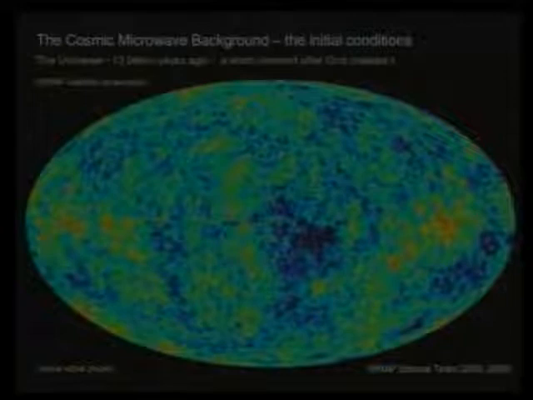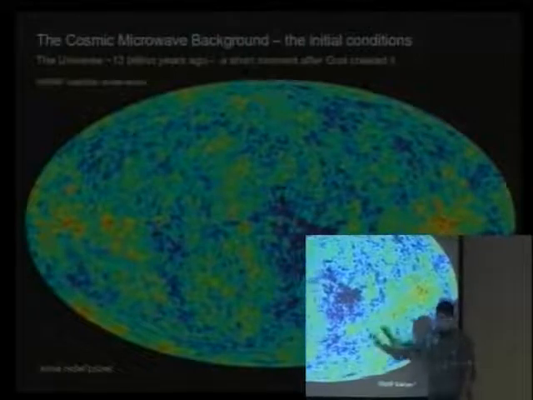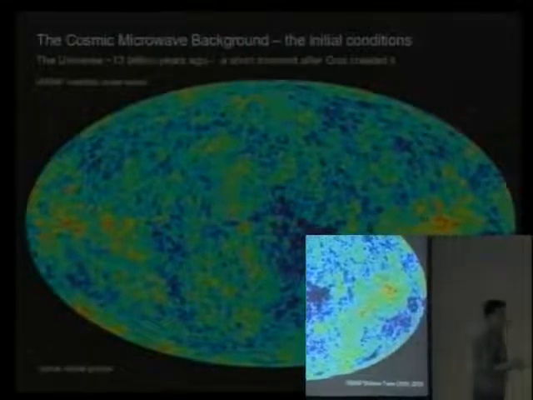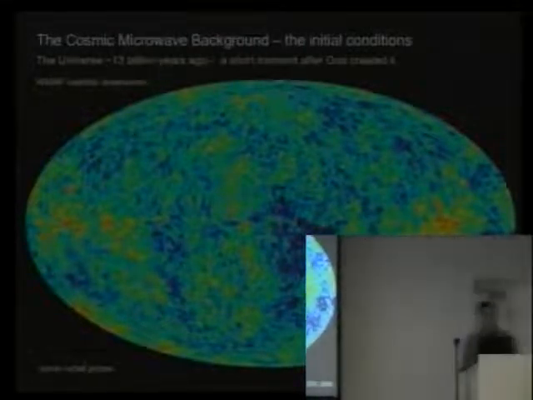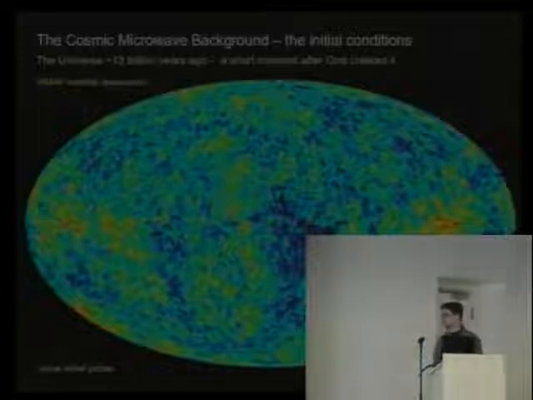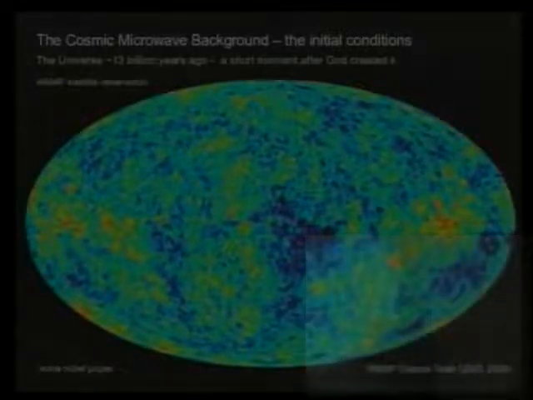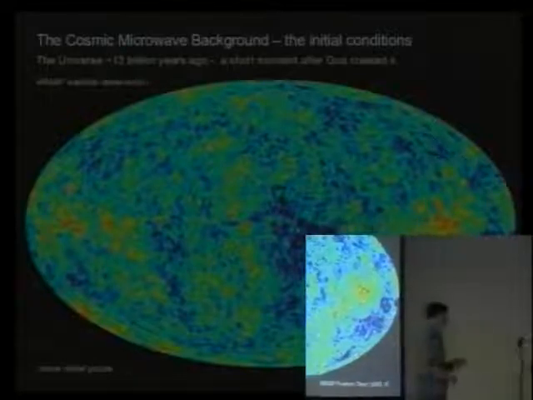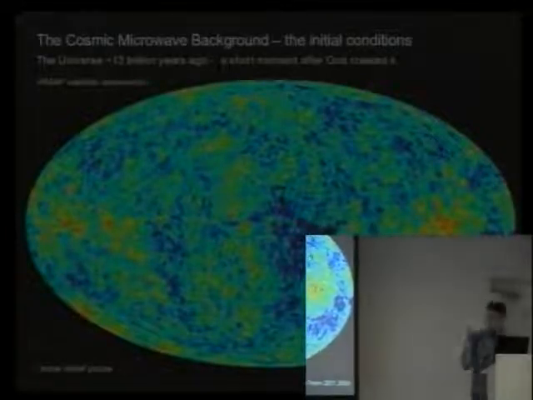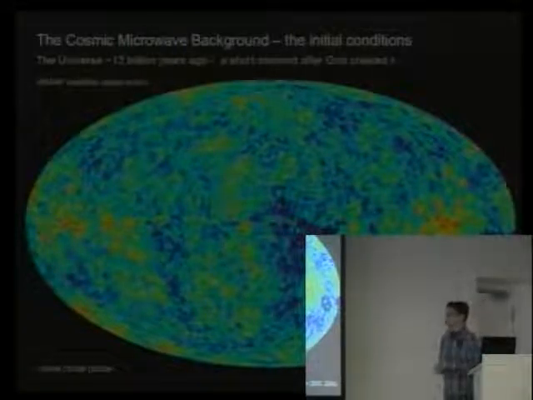And you can see this is a temperature map of the microwave radiation. So you can see small temperature fluctuations, and these temperature fluctuations actually correspond to the density perturbations. And from these density perturbations, the whole universe then evolved and grew. And this is a very hot topic, and in 2006, actually, one Nobel Prize dealt with this cosmic microwave background.